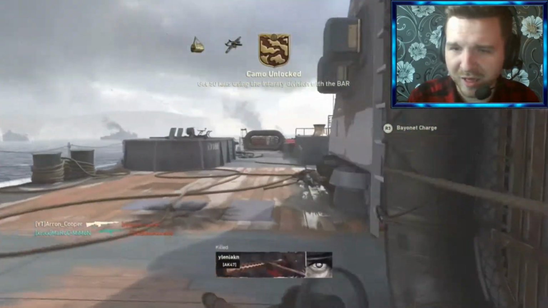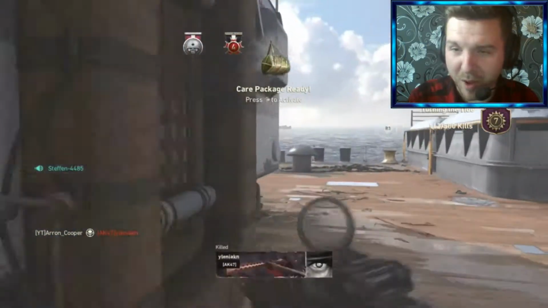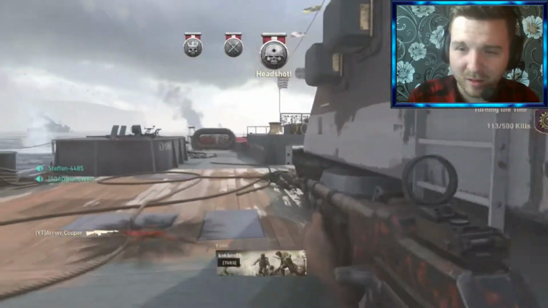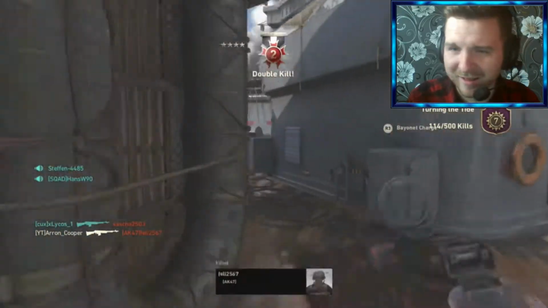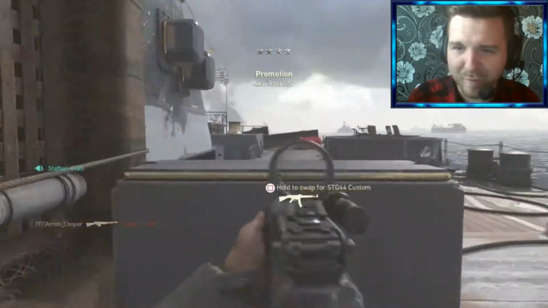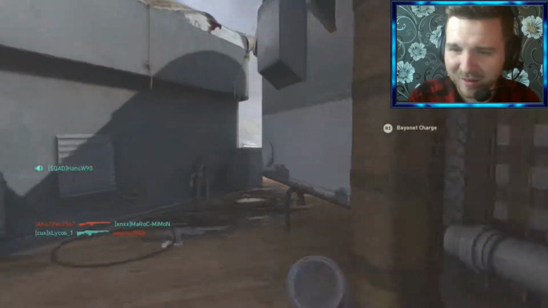Nice, 50 kills using the infantry division on the BAR. And I'm just keep popping their heads off right now. Come on, can we keep this going? What the hell is going on right now? We're level 54 as well. One more rank to go and then we can prestige, boys.